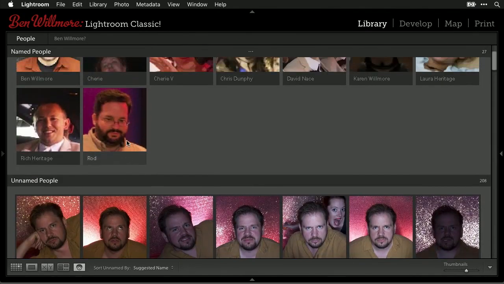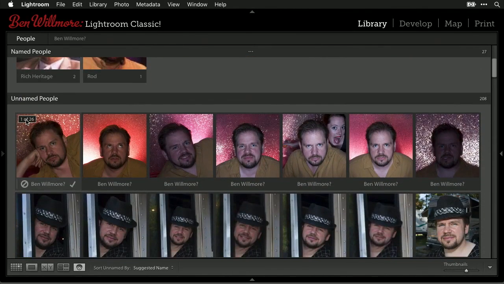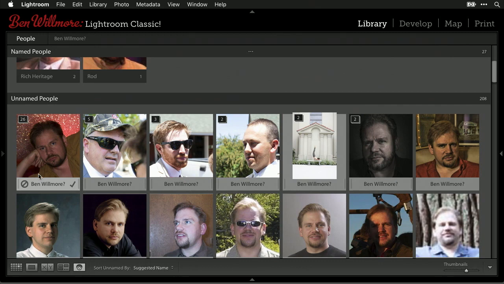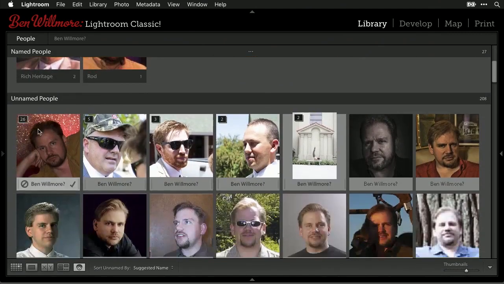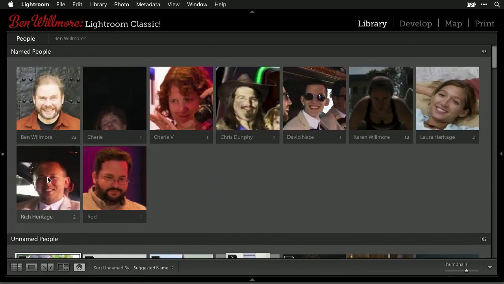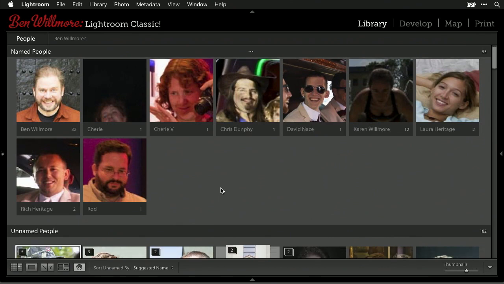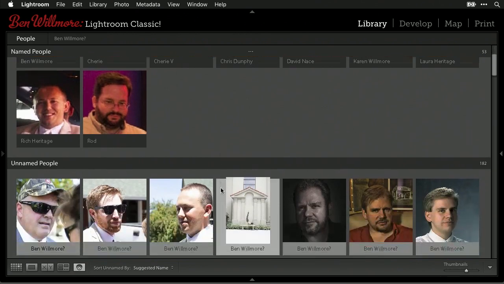And if I am yes in all 26 of those images, I could click the number again to collapse that. And you see here's a no symbol if it wasn't correctly identifying me, or a checkbox. When I click the checkbox, these images are going to be moved up here. And so instead of only having 6 images of me, it's going to have 26 additional added. So now if I come up here, instead of saying that it has 6 images of me, it now has 32. And the more I do that to add more images of me, the more educated it becomes and the better it is at guessing who are found in your photographs.